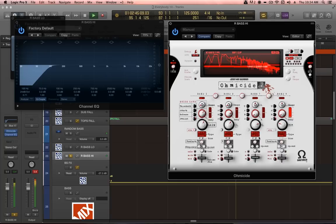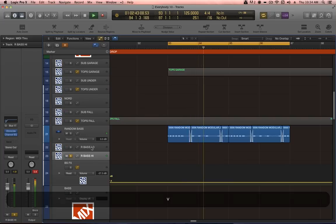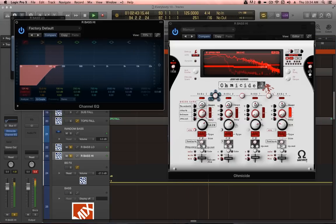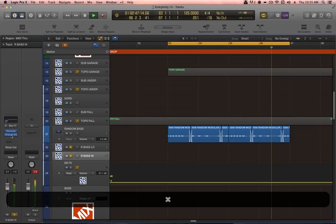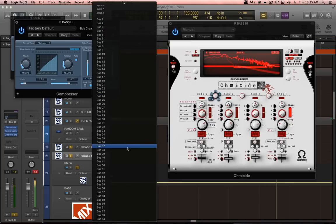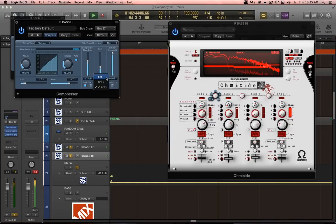Just trying to do this as quickly as possible without wasting too much time, hopefully still getting a good result. Let's put the low lows back in and maybe bring up the filter cutoff a bit. Then the all-important sidechain compression again to make the upper layer pump too, because we still want to hear that pumping sound. Quick attack, fast release, and tweaking the output gain. So now we have a sound that's really pumping.